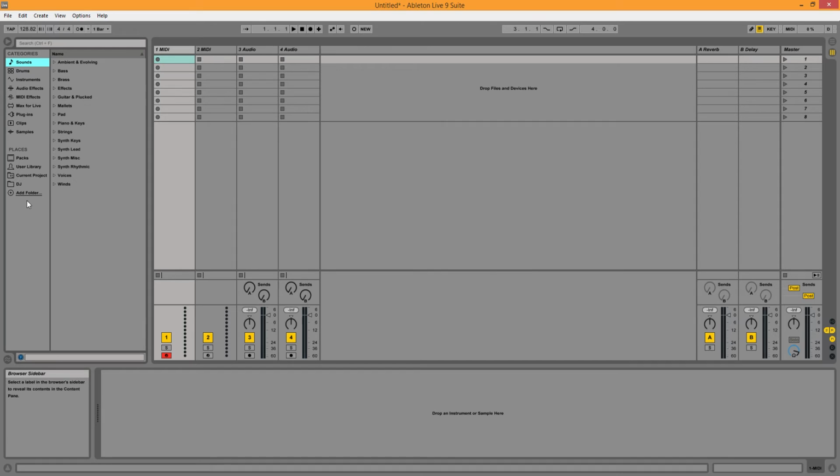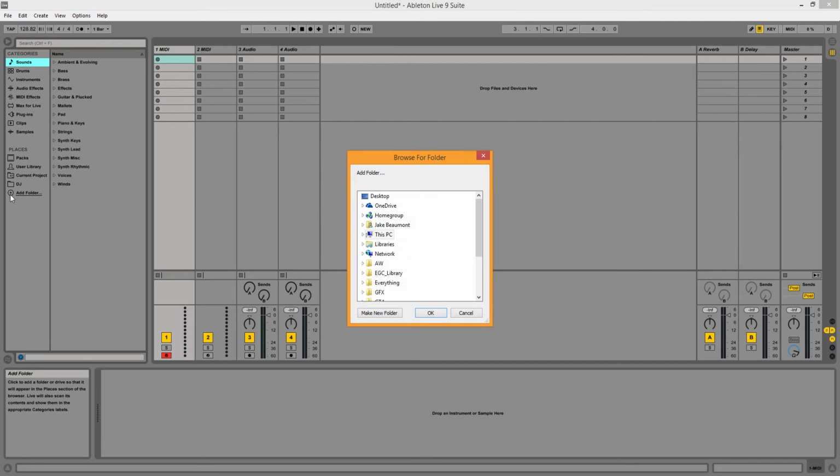So now we're going to be talking about adding folders. Now adding folders is very useful because if you store a lot of separate sound effects, loops, samples, etc., you can have them in a little folder, and instead of having to quickly go back and finding where they are and dragging them into Ableton, you can actually add folders into the Places section located in the browser sidebar. To do this is really simple. You basically go to Places, go down to the bottom of Places, and click on the button that says Add Folder. You click this, your computer browser will appear, and you simply find the folder you want to add.